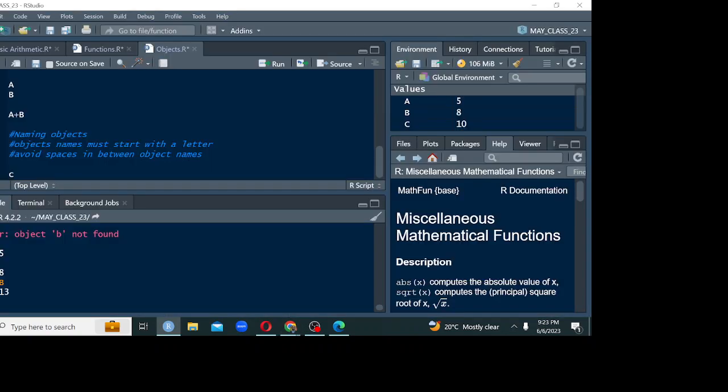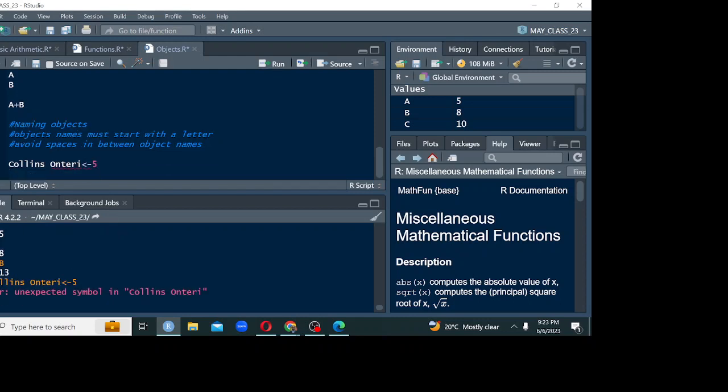Maybe I have a name called Collins Onteri. Then I assign to Collins a value of 5. When I run it, there's an error. The error here is that you should avoid spaces in between object names. That's why you can get that error.